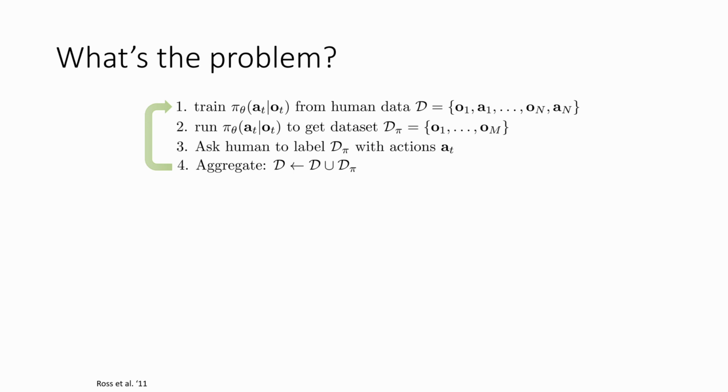Any other suggestions? Yeah? If your initial policy is extremely unrealistic, then the data you generate from that will also be extremely unrealistic and not match the real world. Yeah. So you could, for example, have a car that is trained in step 1, and in step 2 it drives off the cliff, and then you have no more car. And now it's going to be very hard to keep training this system.